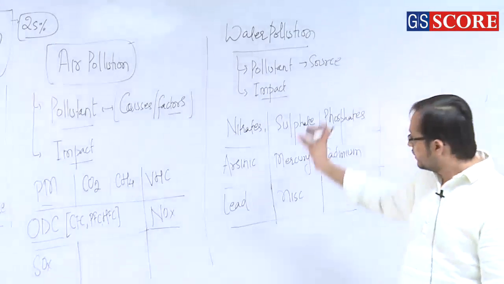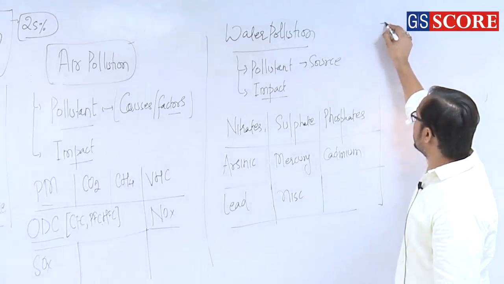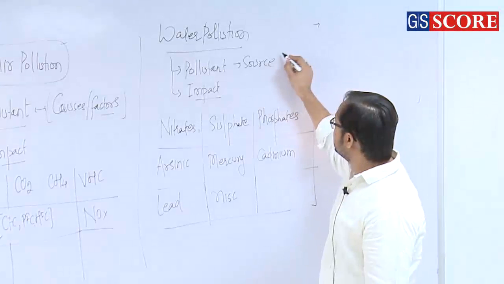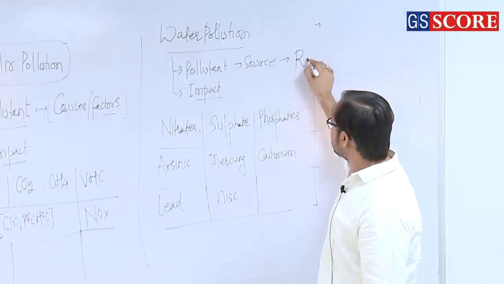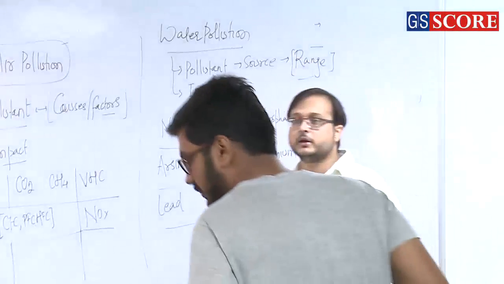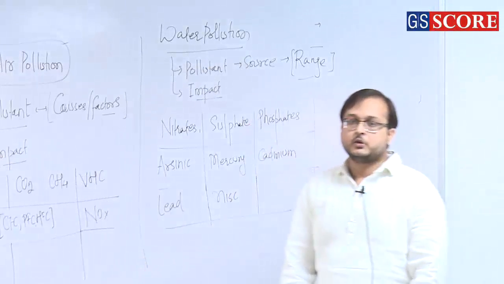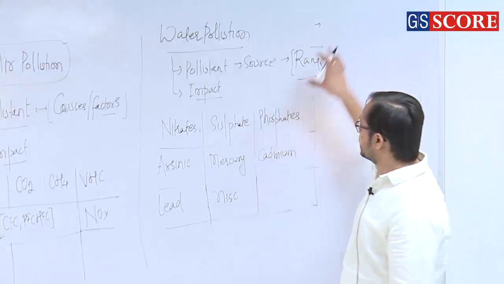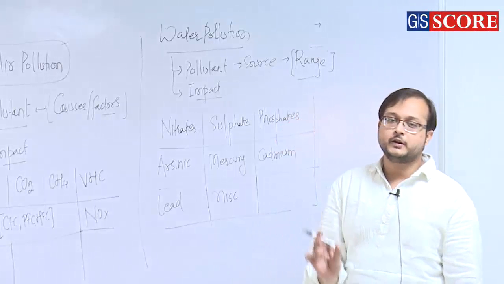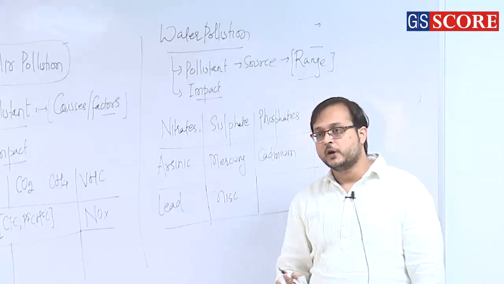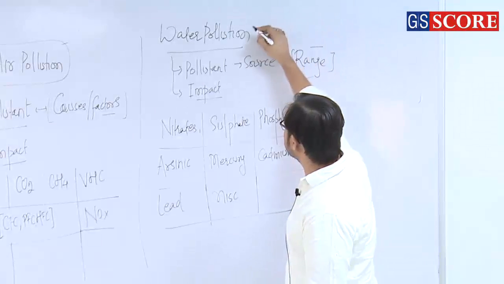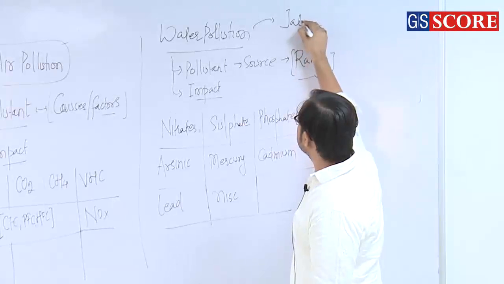Now over here, the first thing that is required is the pollutant and its sources, fine. And then, what is the permissible range of these pollutants? How can they be controlled, or what could be the process? That can only be defined from the possible range of this particular pollutant. For example, this much amount of nitrates, if present in drinking water, can be fine, there's no problem.